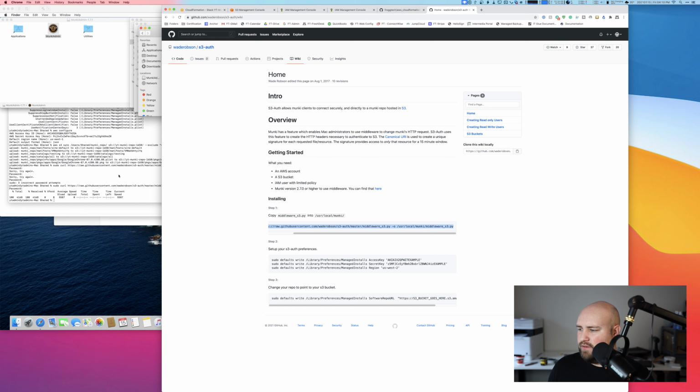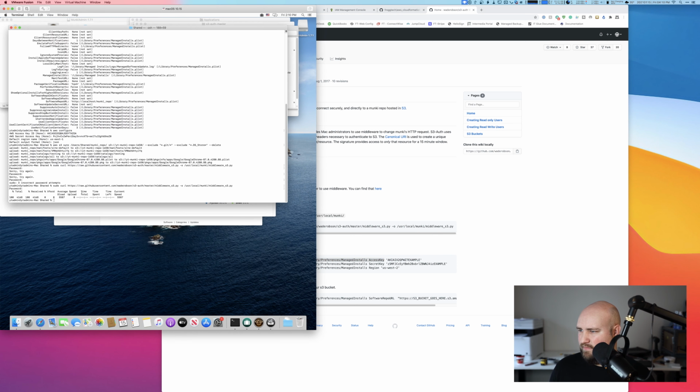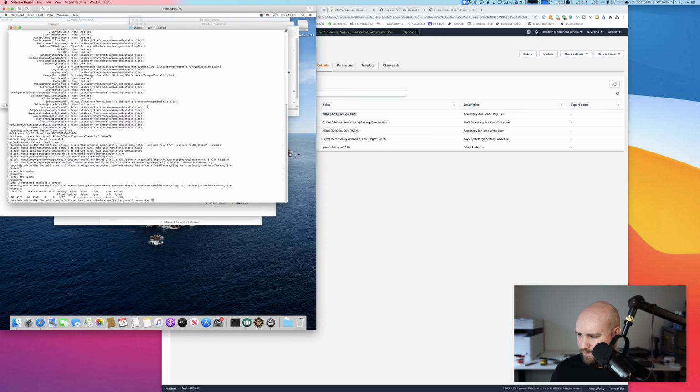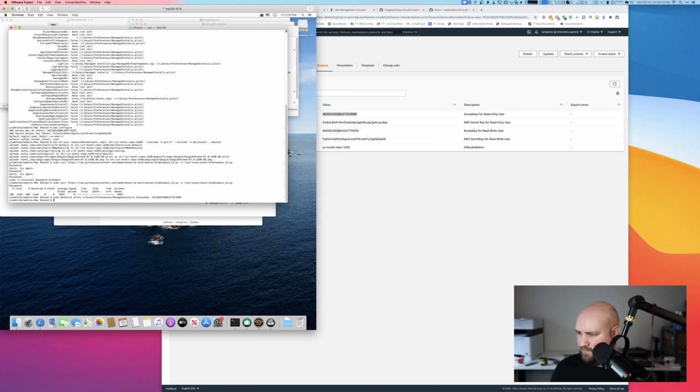So to do that, we can copy this into terminal, and then do a single quote and pull your read-only access key. That's one done.